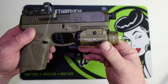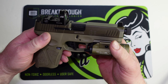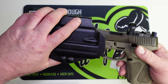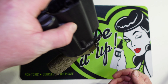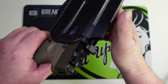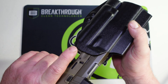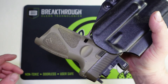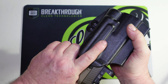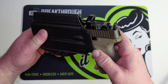I have three TLR1 HLs — this is the FDE version — and this is my Taurus G3 Tactical. We've been doing a lot of videos with this on the channel lately. There is no wobble to it, it's not interfering with the red dot or anything. Nice positive click, gun's not going anywhere, doesn't flop around in there, and very easy to pull from the holster. So there it is with the G3 Tactical.